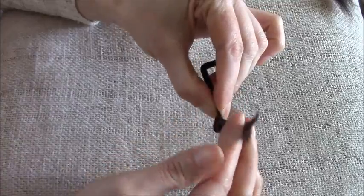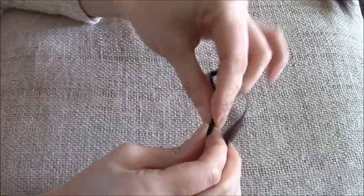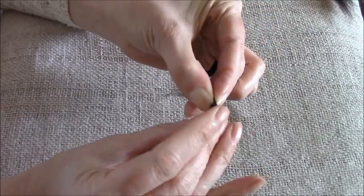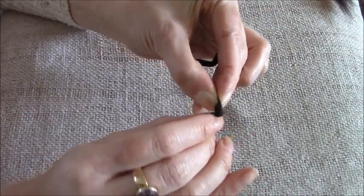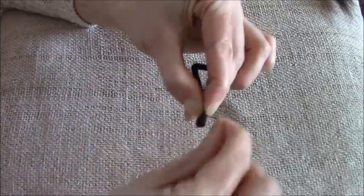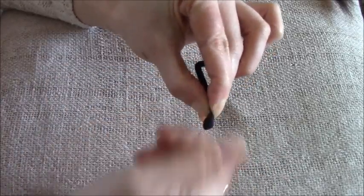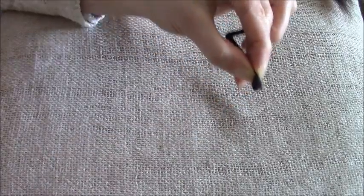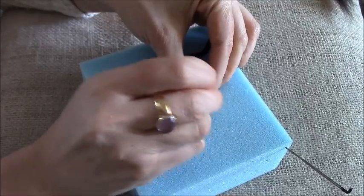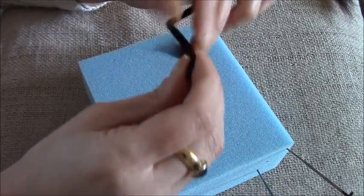So we're going to wrap round the end, hold as tightly as you can, wrap around the end. Use your finger to smooth the wool over, go back on itself. Tease the wool out a bit, wrap it as tightly as you can, smooth it round. So needle felt it just a little bit, and then wrap the other half up the leg.